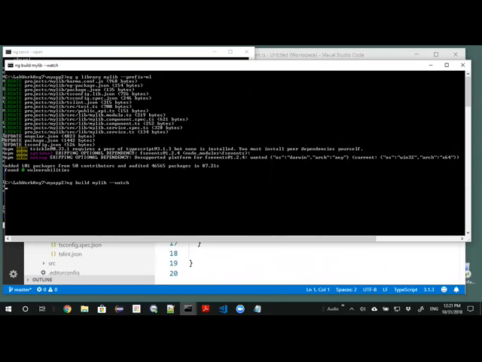Okay, so we'll just sit and let it start up the build process for the lib. Now the build process for the lib is going to create a distribution directory right off the root of myapp2, and it's going to put the built version of mylib in there. Okay, so that's what we're waiting for it to do.